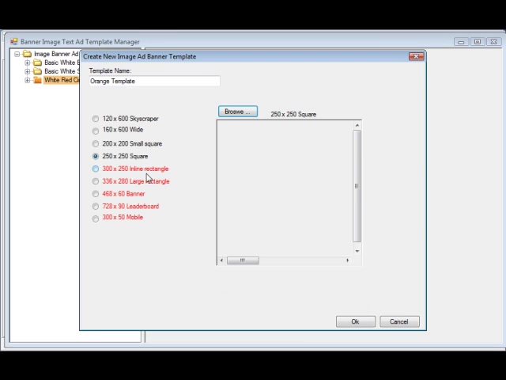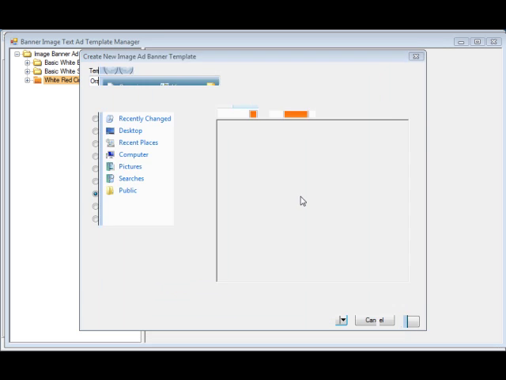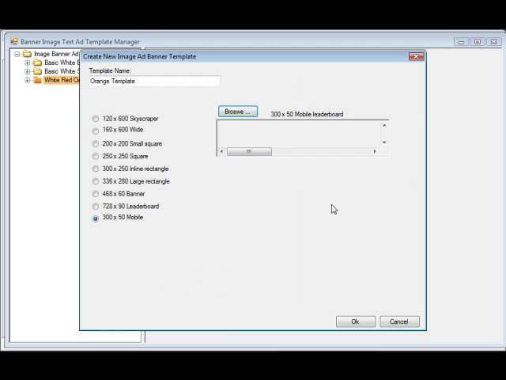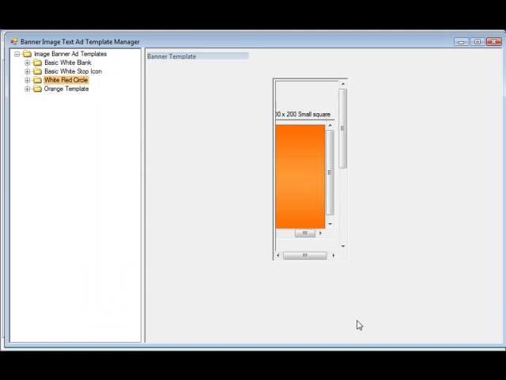So 250, we'll do the 300 here, then the 336, we've got the 468, and then the 728, and then we go back to 300 by 50, which is right here. It's a small guy. Okay, like I said, this recording software is kind of messing around, but anyway, we'll just carry on. Okay, so we've got all these defined, and all we need to do is click OK.